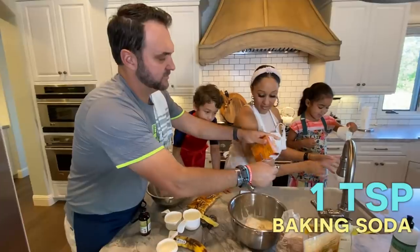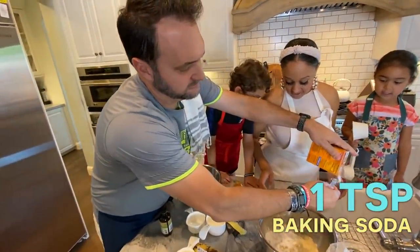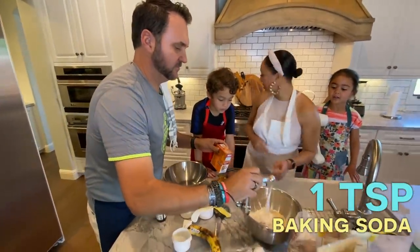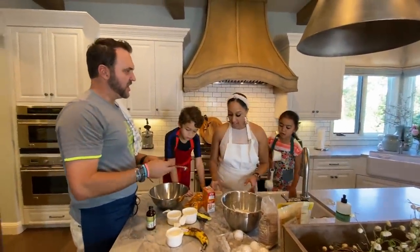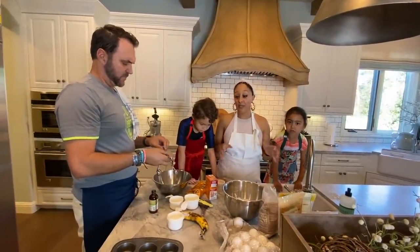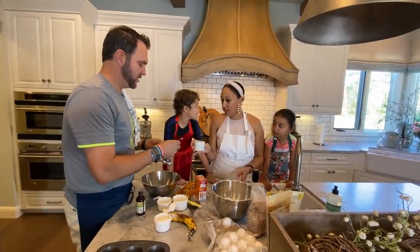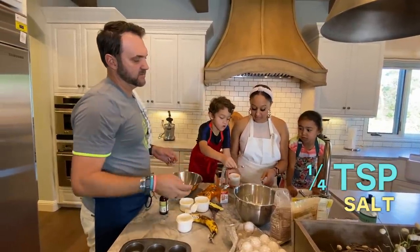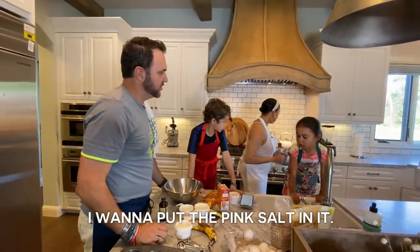One teaspoon of baking soda. Okay, Daddy, and I'm gonna pour it in. Then the salt is one-quarter teaspoon of salt. So that's baking soda. Let's get the salt. Aiden's gonna do the salt. Aiden's turn. You did two things. Now it's Aiden's turn. Okay. Salt. Here you go, Aiden. The next one's yours. Okay, plop it in there. Boom. All right, and now this is done.